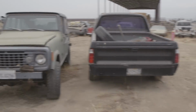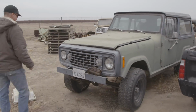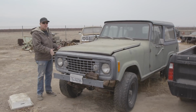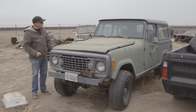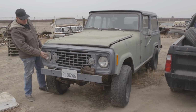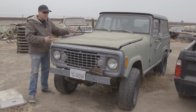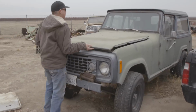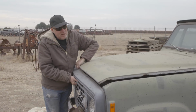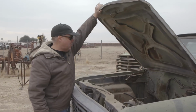Now I know a lot of people will disagree with this because this is an ugly year Commando. The earlier Jeepsters are cooler looking, but this is a 72, or maybe it's a 73, and that's when they put this ugly bullnose front end on it with a bigger grille that sort of mimics a full-size Blazer or something. But they made the whole front end longer for an inline 6, so there's a whole bunch more real estate under here, if I can figure out how to open the hood, for doing a V8 swap. And now I'm going to reveal what we actually plan to do.